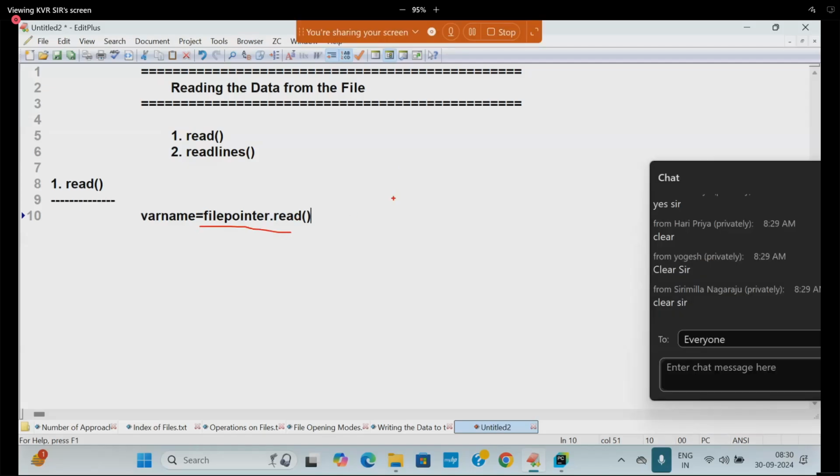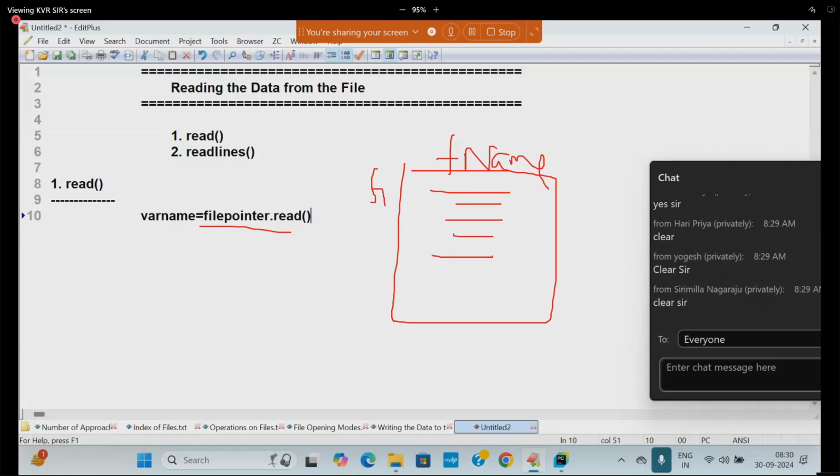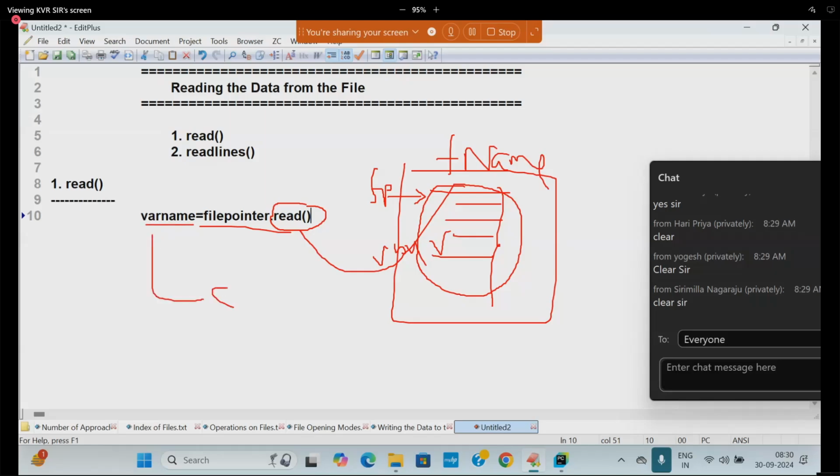Already said, file pointer always points to whom? File. This is called a file name. The total file name related data is pointed to by what? FP. What am I writing here? Read. That means the complete data of the file will be read value by value from the file and kept into the left side variable. In the form of which type? str type. Are you able to follow?